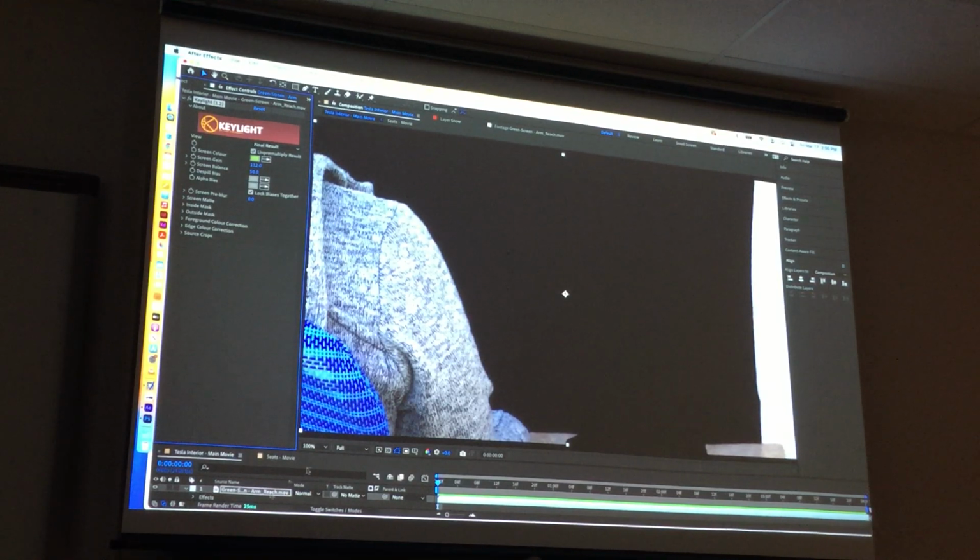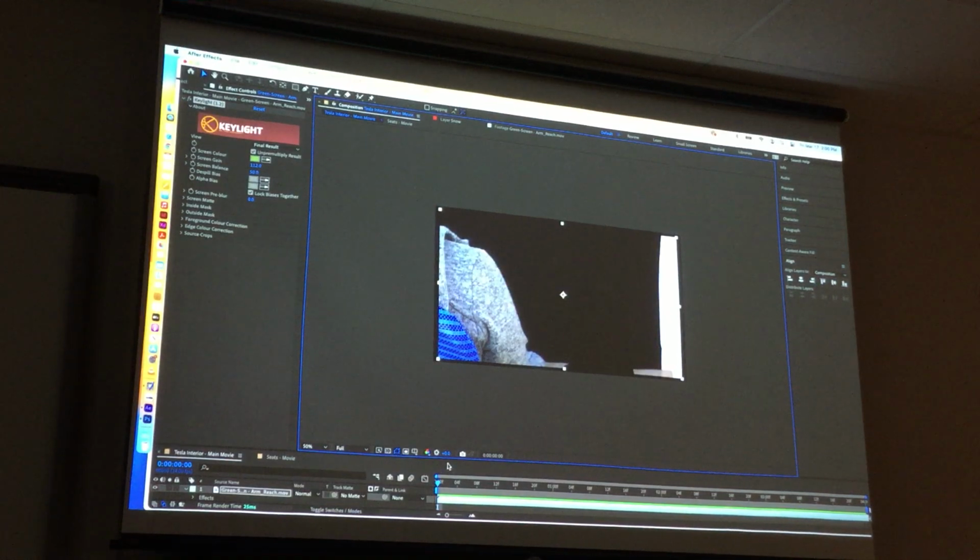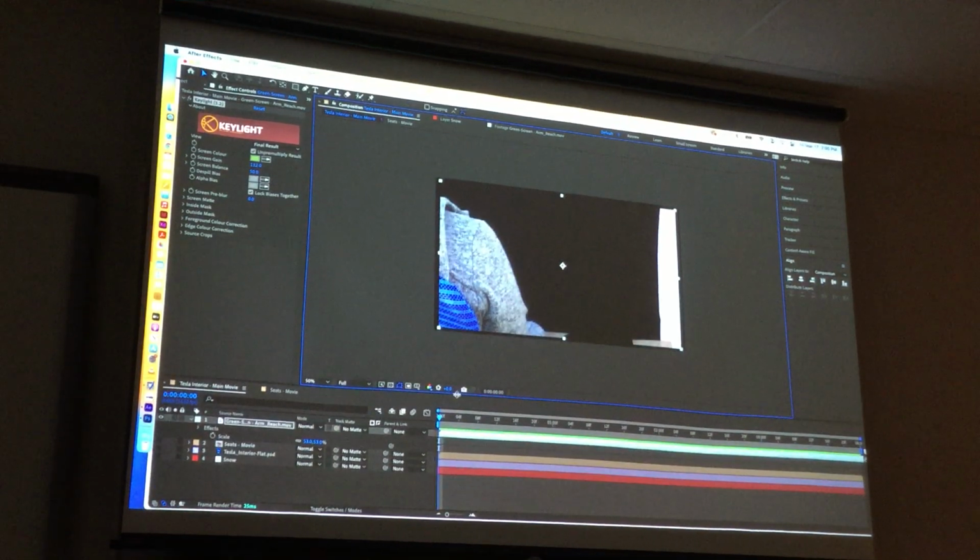What we want to do now is, let me go to 50% so you can see. We need to get rid of that masking tape as best we can. And we've got a wall over here. For whatever reason, I didn't put enough green screen up, or I should have moved my camera a little bit more to the left to get rid of that wall. So we need to get rid of that, right? Because that didn't get incorporated as part of our green screen process.